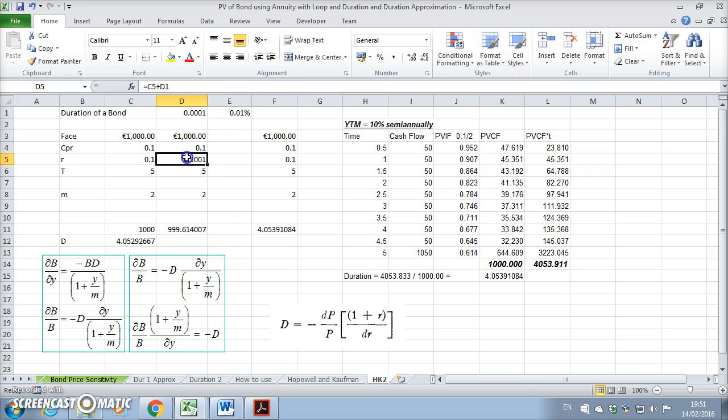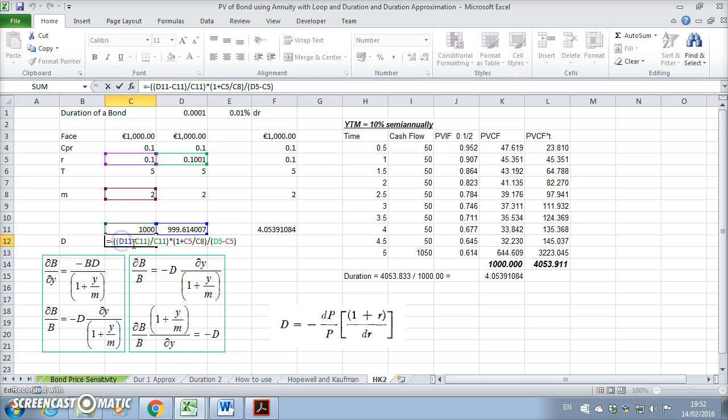Okay, so if we rerun the estimation here for an increase in interest rates of 1 basis point, so if dy, the change in the interest rate, dr, was equivalent to 1%, and we added 1 basis point to the discount rate, the value of the bond would drop from 1000 to 999.61, a relatively small drop. And we could deduce the duration by using this formula here.